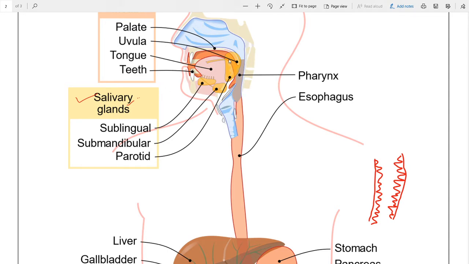These salivary glands are directly connected with the mouth, and they secrete their secretion into the mouth to lubricate the inner linings of the mouth, the teeth, and the tongue. The taste buds are also activated by the saliva present in our mouth. So saliva has a very important role in our mouth. It also helps in carbohydrate digestion, so it is a very important gland in the digestion process.